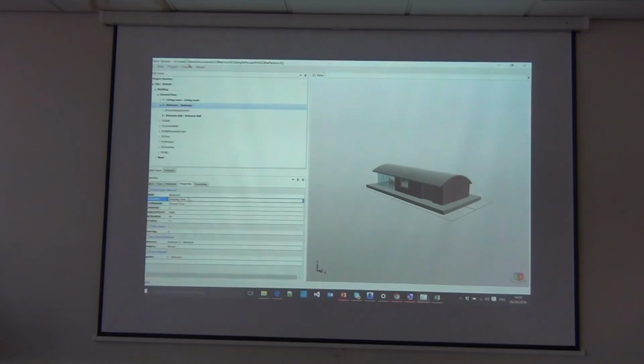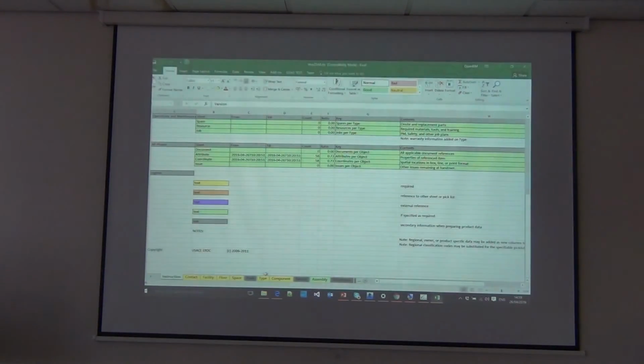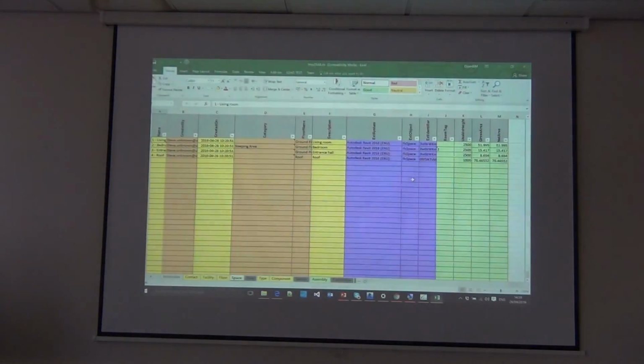So it's in a proper file. And if I go to here and I export Cobie, again, we'll get another Cobie version. And that space is now coming through with the category sleeping area. So it's putting everything into the right place.